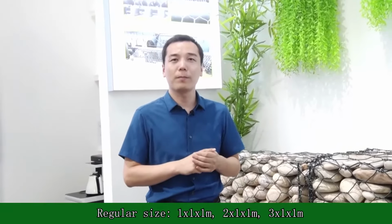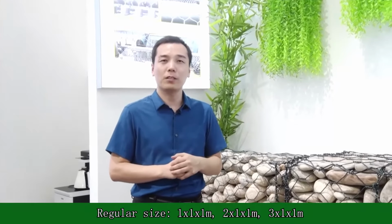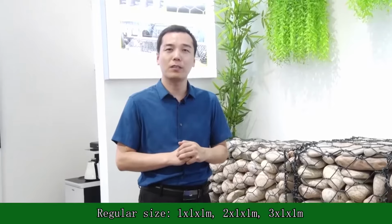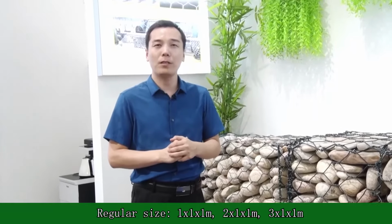Normally, the size of Gabion box is 1 meter by 1 meter by 1 meter, and 2 meters by 1 meter by 1 meter. Of course, we have 3 meters by 1 meter by 1 meter.